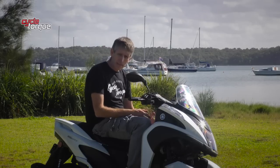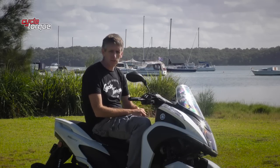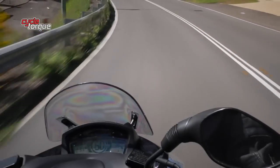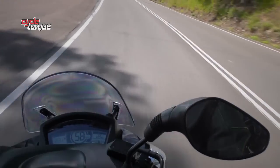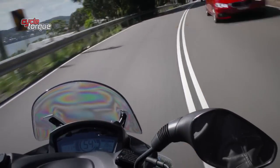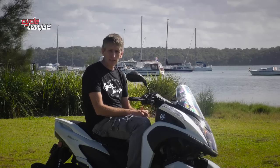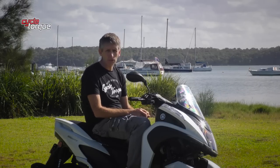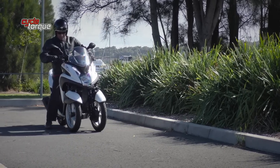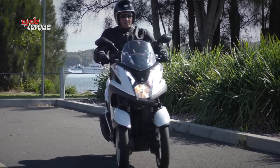It's also got capped price servicing. So the $4,995 price and the capped price servicing means you're not going to get hit up. It's going to be a cheap way to get to work. And I think any car drivers that have been put off scooters in the past because of the perceptions of safety, performance, whatever, should have a go on the Tricity. I think they'll be really surprised at how versatile, how much fun it is, and how much time and money you could save using one of these to get to work. If you've got friends that have been thinking about getting a scooter, make sure you point out that this machine, it's new, it's a little bit different, and it's well worth a look.